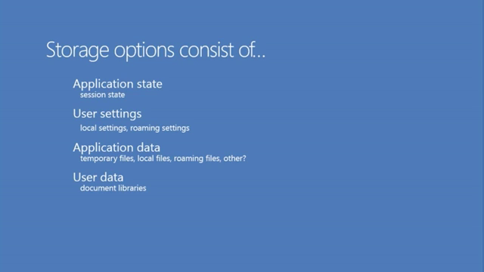the storage options that are available. And so when you think about application level state and specifically the session state object, that's the one we were just looking at. That's the one that said, okay, what is the current state of, kind of like if you were going to take a snapshot of this application at this point in time, what would that session look like? That's what we can save and store in session.